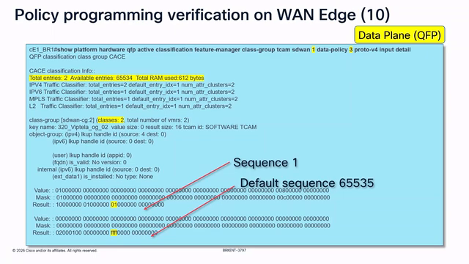And in the TCAM, the valuable information, first of all, is how many entries are available, how much memory we utilize in the TCAM, and how many classes we have. So basically, you need to verify that if you have only one sequence, you have two classes, your sequence and the default class. If you have 100, you need to have 101 here, right? And what is also possible to verify is the result. So sequence 1 will be 01, and the default sequence will be 65535, just like in the control plane, which is represented in hex format as quad F. Well, not a lot you can get out of it, right?